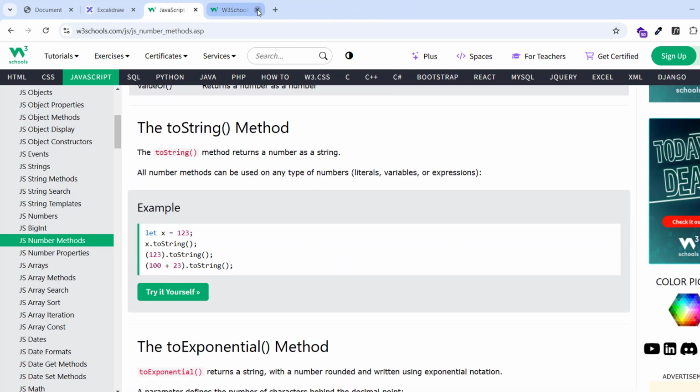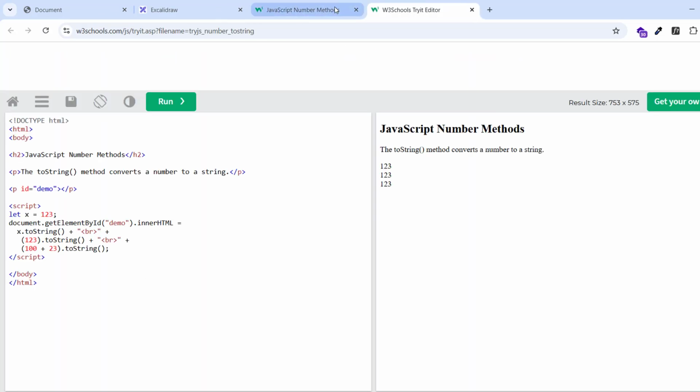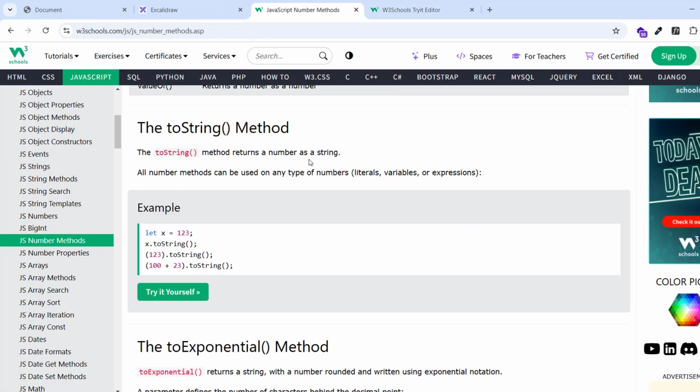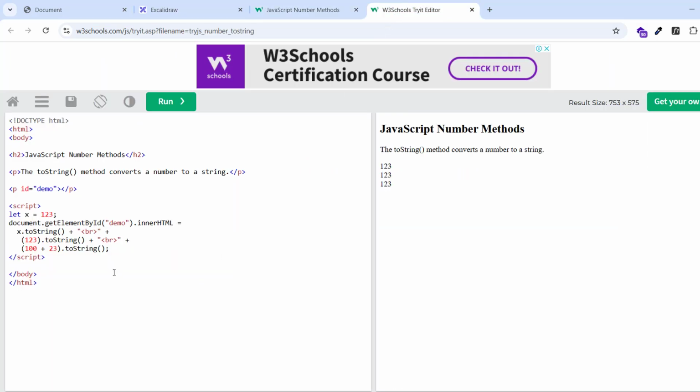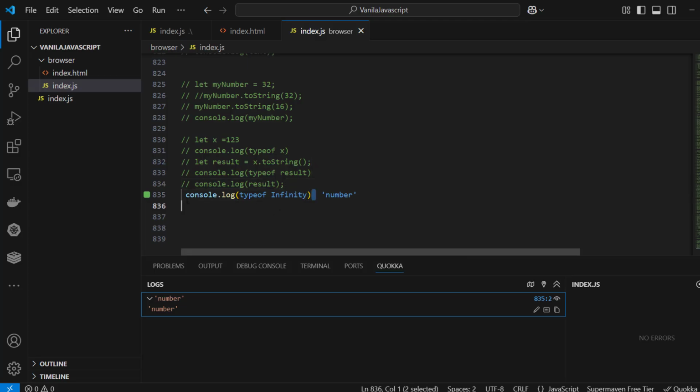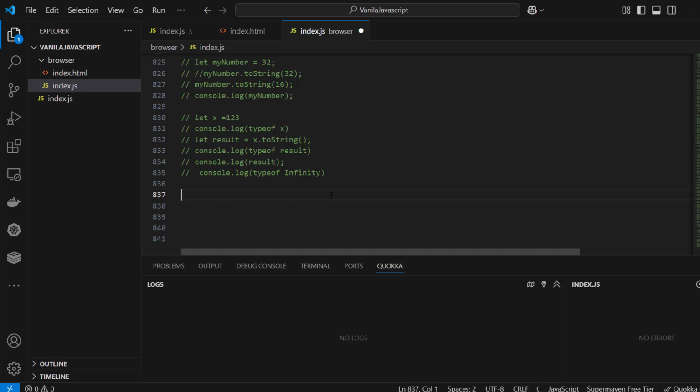I am showing you. So the toString method returns a number as a string. All number methods can be used on any type of number, literal, variable or expression. So let's see. So this is the number, right?